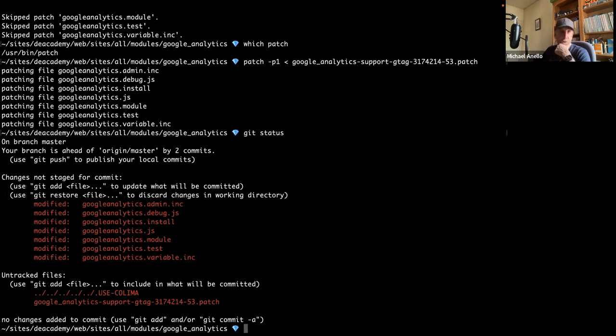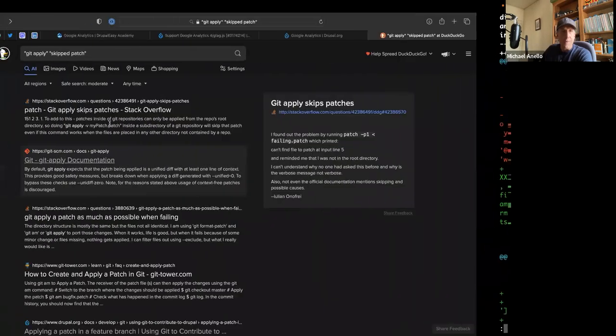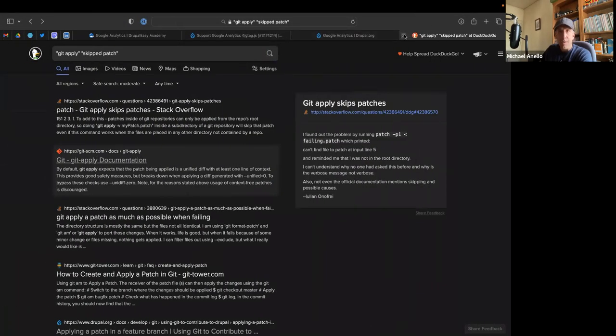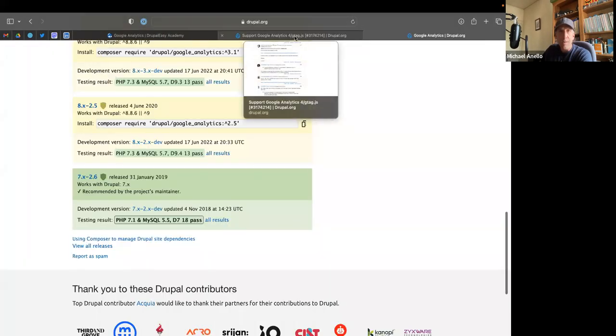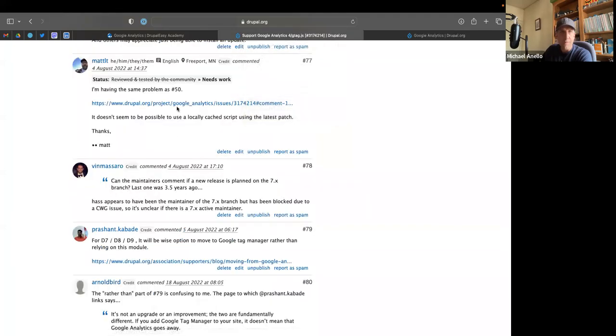Yeah, that worked. I don't know why the git apply -v did not work. Nice. I know it worked because all these files are now changed. And if we look at git diff of Google Analytics admin inc, where's the diff?